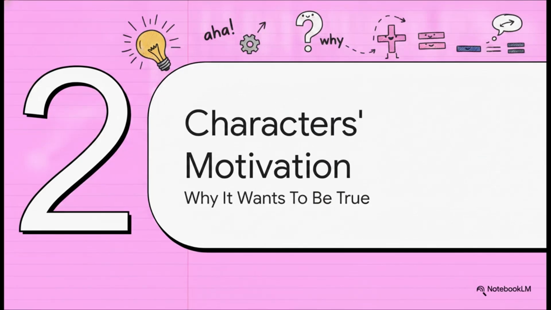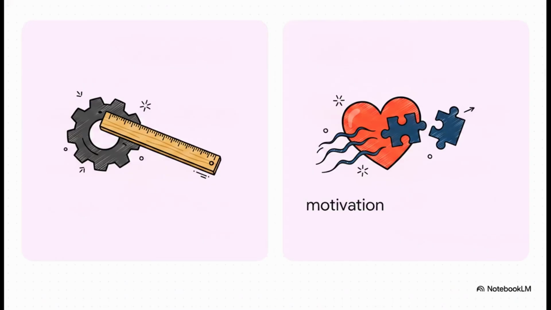Section 2. Giving your characters motivation. But here's the thing. Simply visualizing what an equation equals isn't quite enough to give us that really satisfying aha moment. We don't just need to know what happens, we need to know the why. So the crucial point here is the massive difference between a dry mathematical proof and actual true motivation. A proof is mechanical. It focuses step by step on why a statement is factually true. But motivation? That gives the math a sense of inevitability. It focuses on why it actually wants to be true.